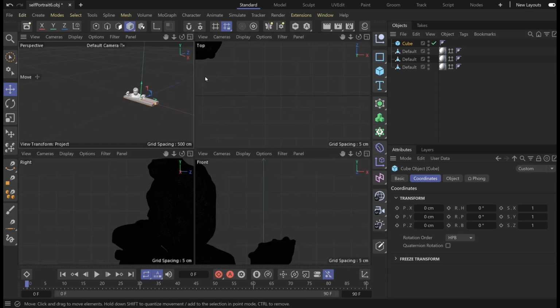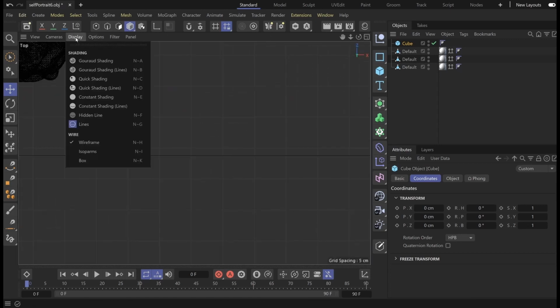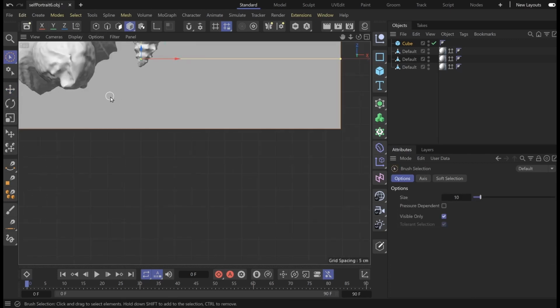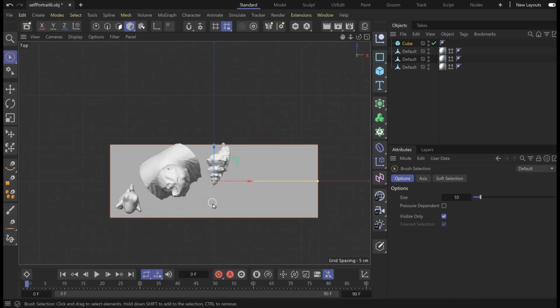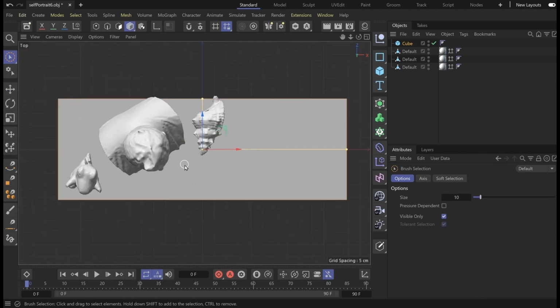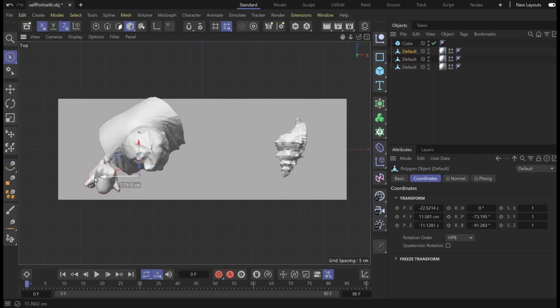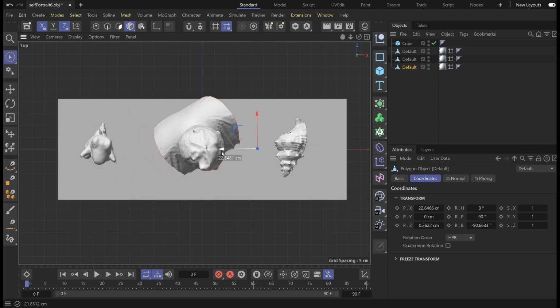All right, now we'll go to the top view. And if you go to display and gouraud shading, then you can actually see them all, and press my number 1 so I can drag things around. All right, so now that I've got that lined up, I can easily come in and choose each of these. If I was going to keep them separate for long, I would change their names, but it's just not worth it. So first thing I want to do is move the shell over to the area that I want it to be. Then I'm going to move the totodial over. And then I'm going to move the bust over.